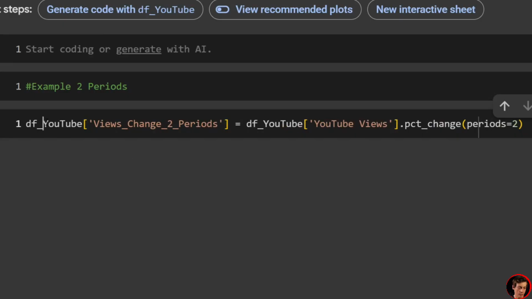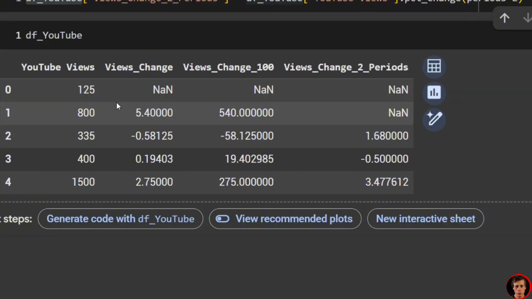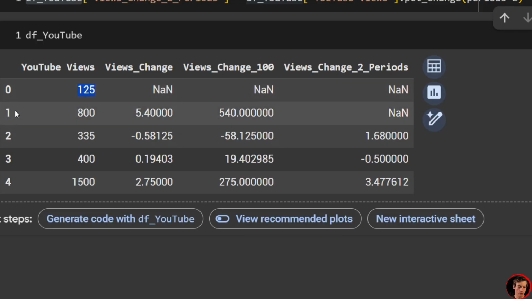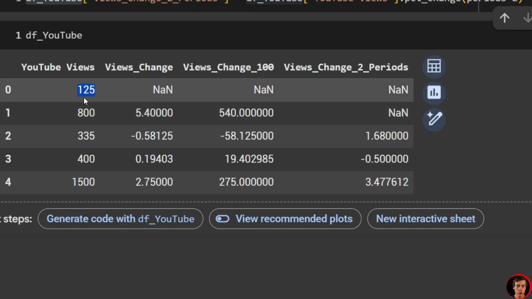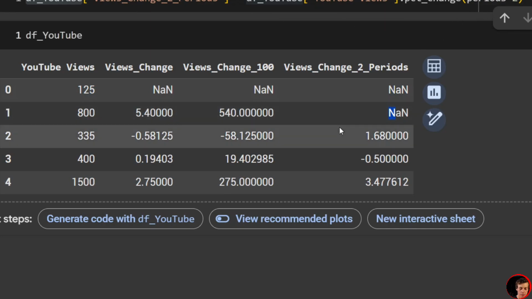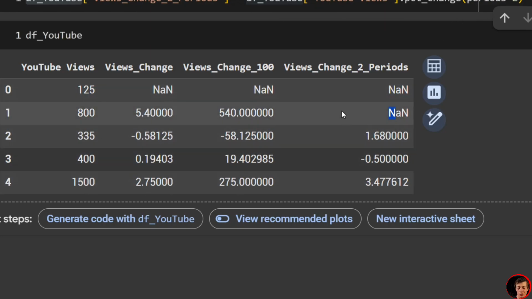So we have that, and what I'll do is take a look at it now, and you'll see we have 2 null values. The reason we have 2 null values is that when we go to 125, we have nothing before it. It starts at index 0. That makes sense. Well, we go to index 1 now, and we try to look at the difference 2 above. So 1, and well, 2 is missing. So now we have 2 null values. Depending on how you set your periods, you could have up to n null values when you first start your data frame.